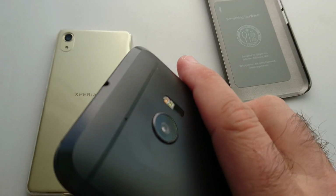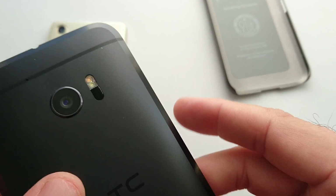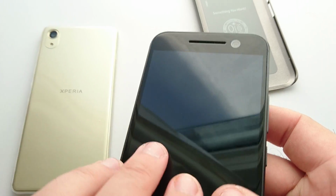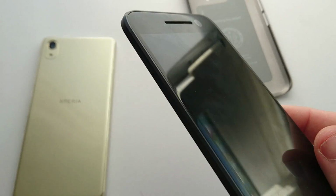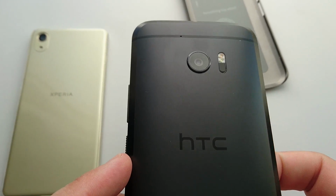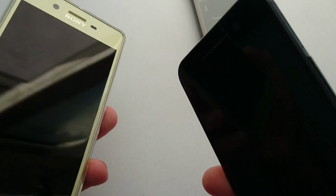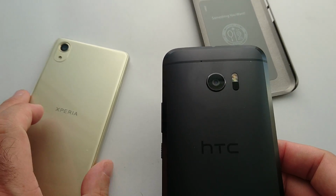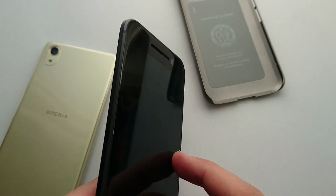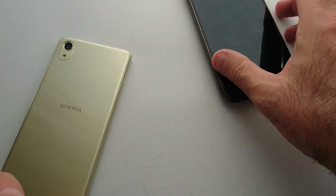And like I say, I'd often end up with my finger over the lens and smearing it, which annoys me. I mean, it's not a bad phone, but it's not quite good enough for me. Despite having high-res audio recording, it can record at 96K 24-bit. In reality, neither of these actually sound as good as the Microsoft Lumia 950 XL. But of course that runs Windows Phone, so again, you're making compromises.